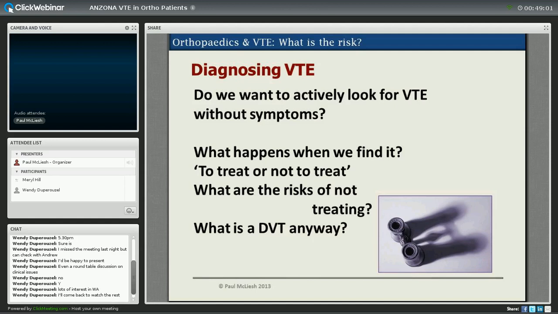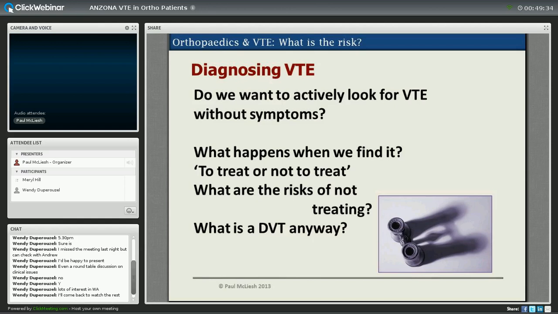So some of the research looks at VTE, specifically DVTs, and what they'll do is they'll scan everyone in the sample group, and that occurs in some workplaces as well. So in some places, every patient who has a total joint replacement will have a scan before they're discharged home from hospital. Now the problem with that is that some patients have got DVTs already, and they're really minor, insignificant DVTs that they may have had anyway despite having the surgery.